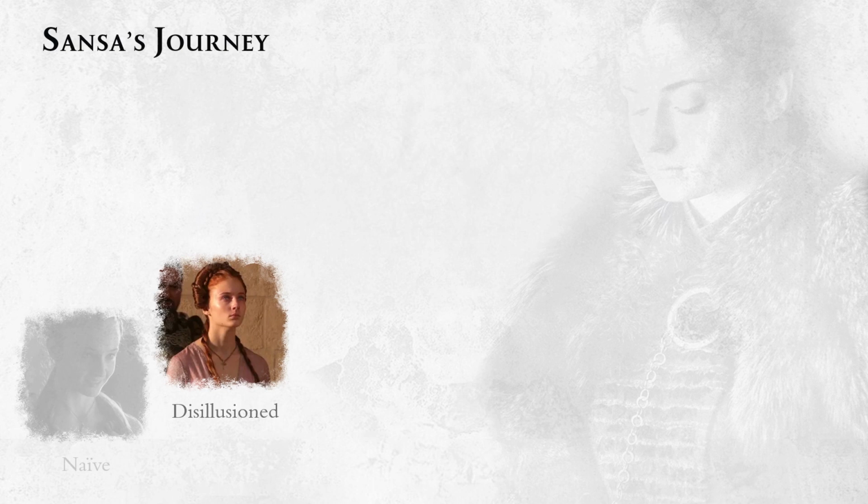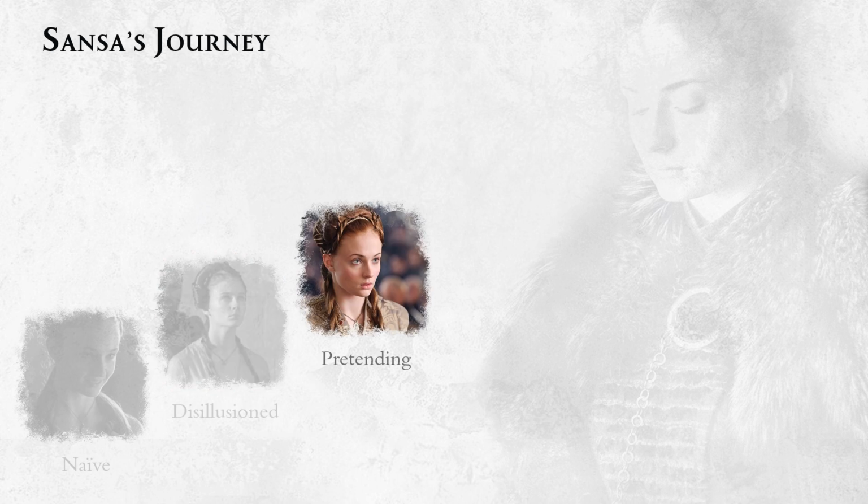So in the aftermath of her father's execution, she's shocked and she doesn't know how to act. Then she goes into some kind of pretending mode. So she's going on about Joffrey being her prince and that she's loyal to him and will never betray him. She's almost repeating that like a mantra to everybody who is talking to her. But the difference of this pretending mode to acting is that she's not convincing at all. Everybody knows that she hates Joffrey and everybody knows she's just saying these things to survive.